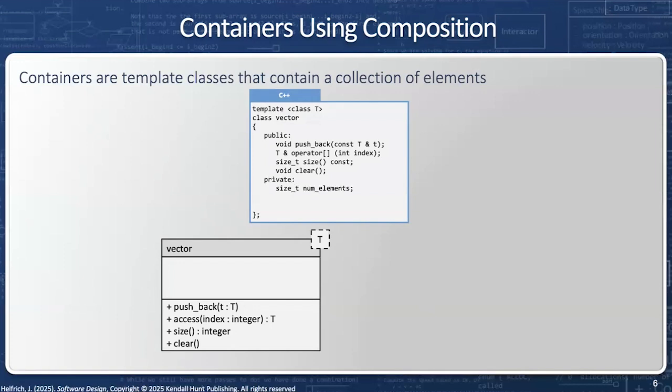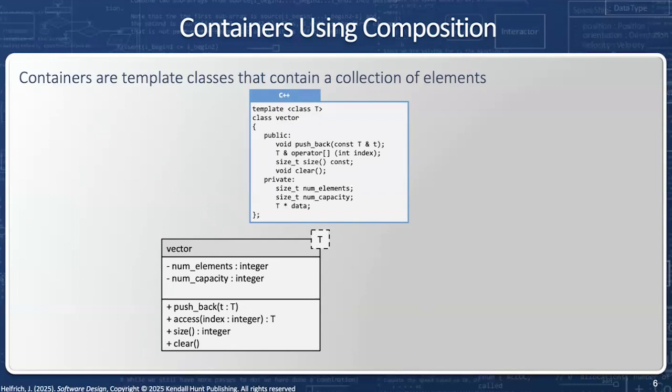I'm also going to have a private member variable called num elements, and this is of type integer. Size t is an unsigned int, it's one of the many flavors of integer. I'm also going to have the num capacity, which will be another integer. And then I'm also going to have a collection of data.